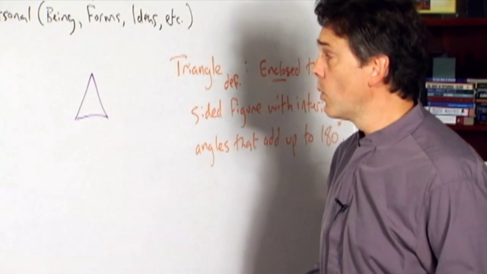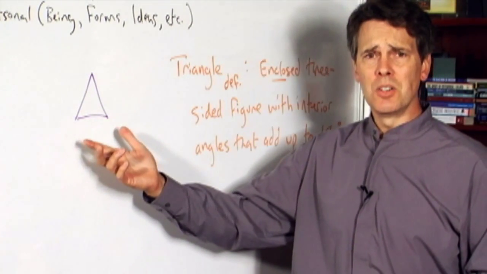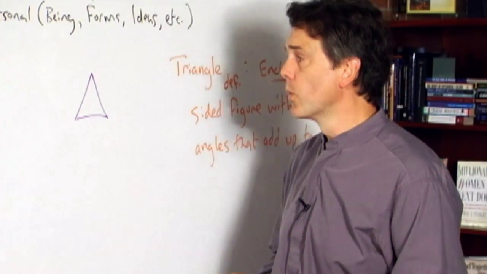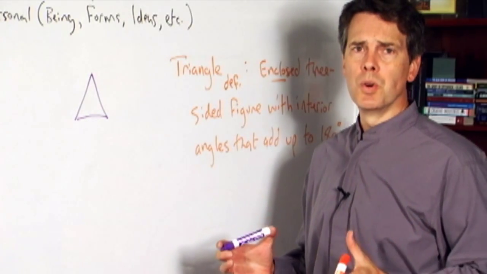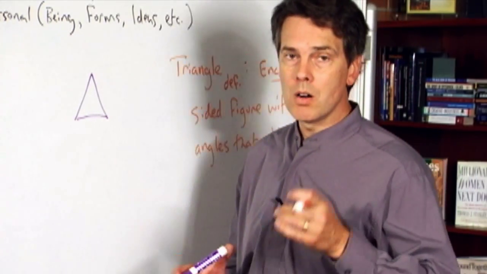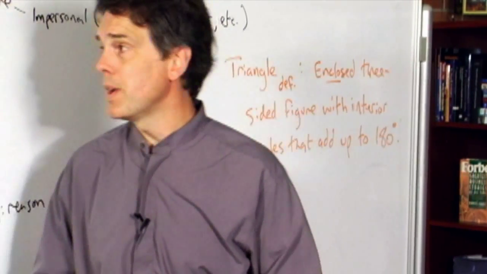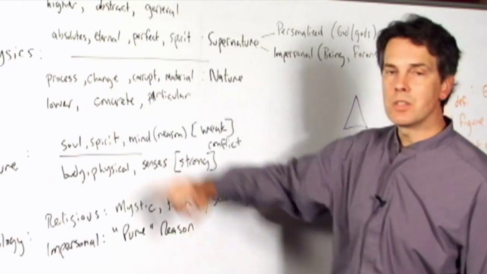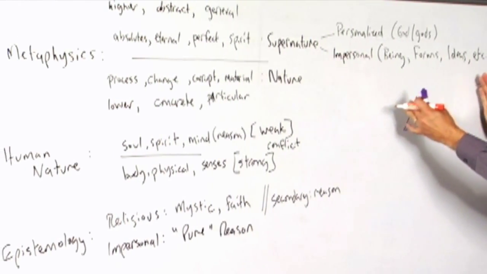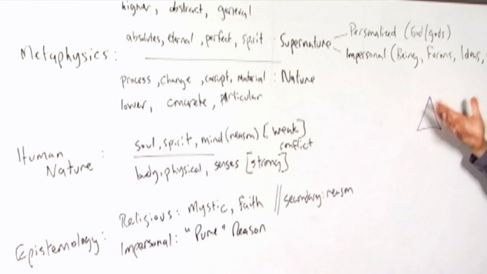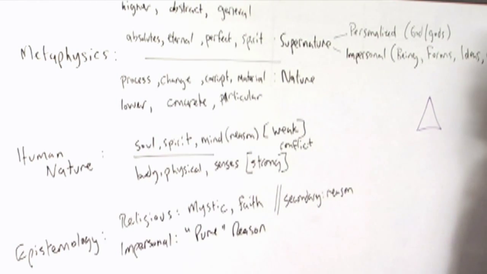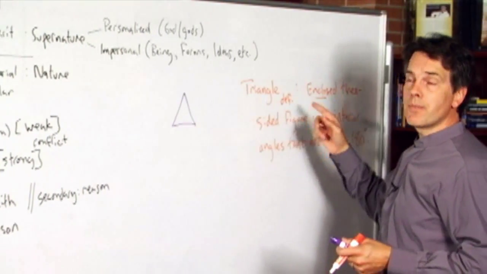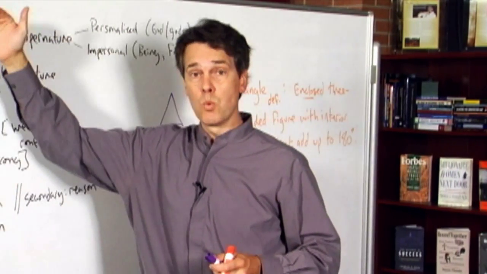And then, of course, we can ask the follow-up question, if this is not a triangle, and if we had really fine-grained protractors and measured all the triangles that exist in the world, are there any triangles in the world? And the strict idealist is going to say, no, there are no triangles in the world. What we have in the world are things that are corrupt, things that are constantly in a process of change, right? This is expanding and contracting as the temperatures change in a very slight direction here. The only place where we find actual triangles, that is to say things that meet this definition, are going to be in a higher world, right?